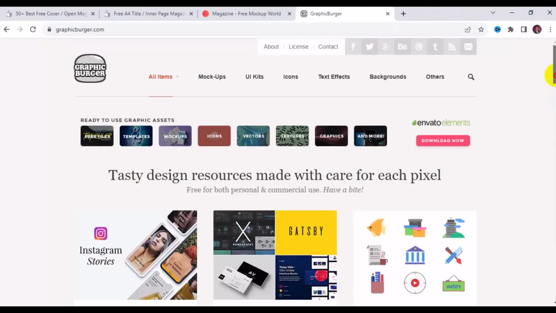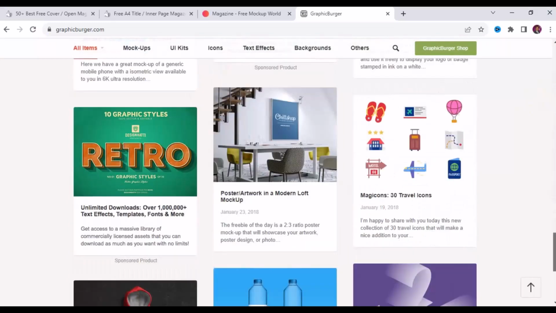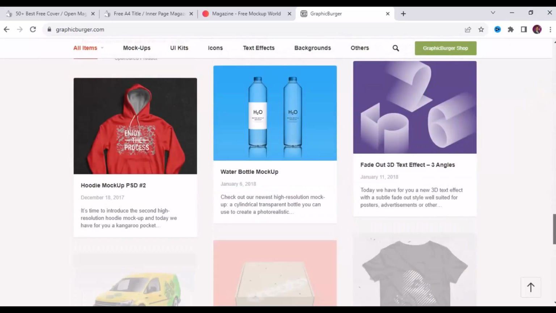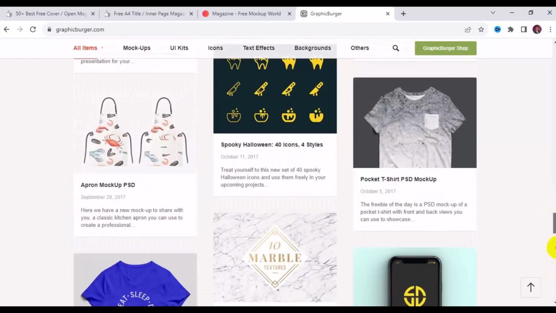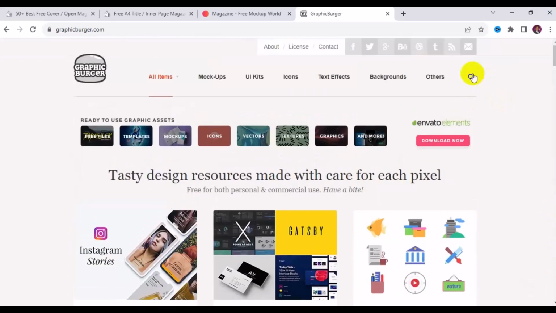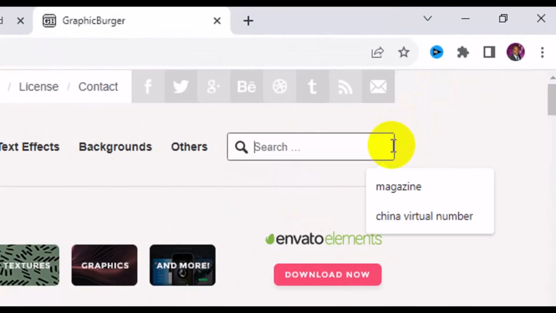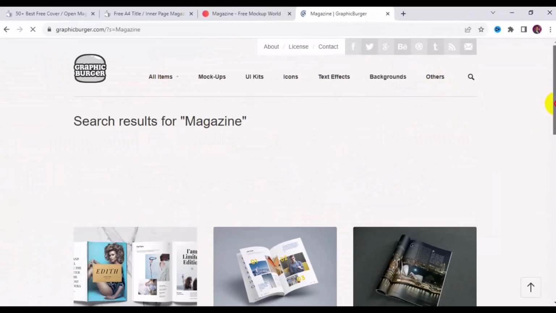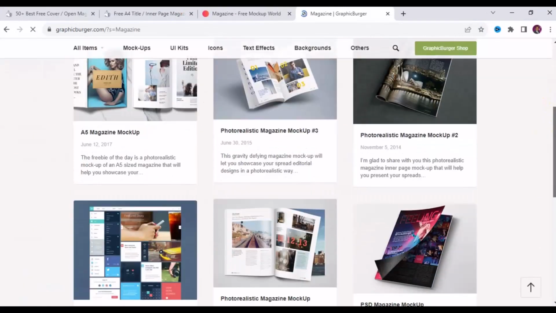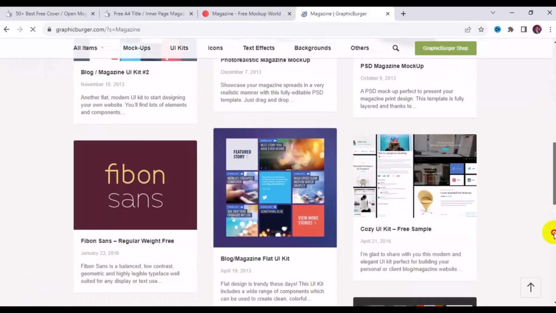On this particular website, there are a lot of things you can get for free for graphic resource. Okay, and if you are looking for PSD magazine mockup free, what you need to do on this particular site is to just make use of their search engine. So just come to the top right here. You see this search icon. Click on the search icon and you enter the keyword, which is magazine. Then you'll be presented with a lot of high resolution magazine mockups, just like what you see right here.